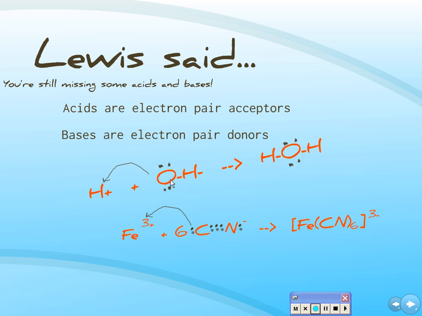He says, 'What if you look at it instead of swapping a hydrogen ion? Instead, look at it as sharing electrons - hydroxide donating a pair of electrons to the hydrogen ion, forming water.' If you look at it that way, all sorts of things turn into acid-base reactions, like this crazy thing that forms a complex ion. I think you can see why we call it that. And with that, we're moving on because that's enough said about Lewis.